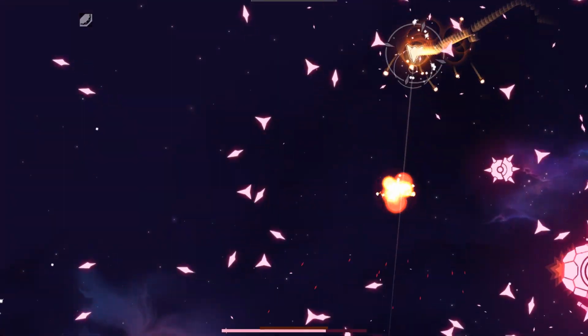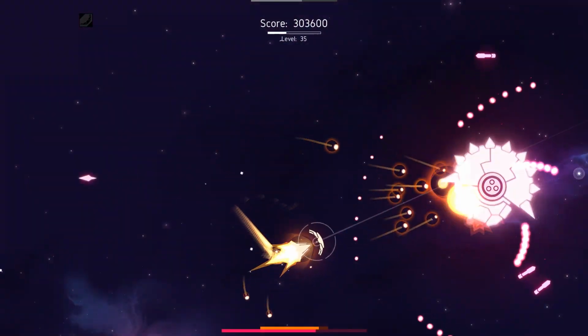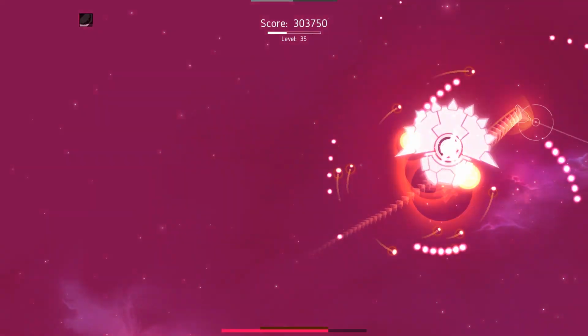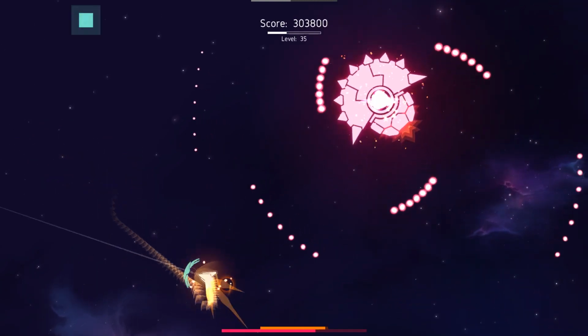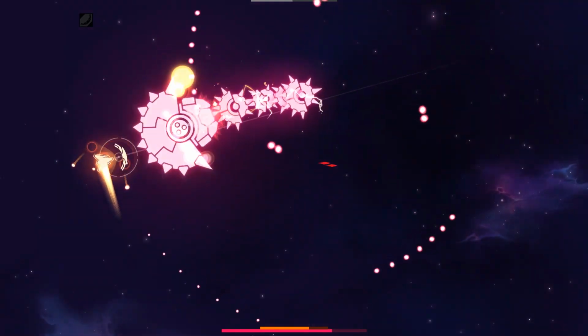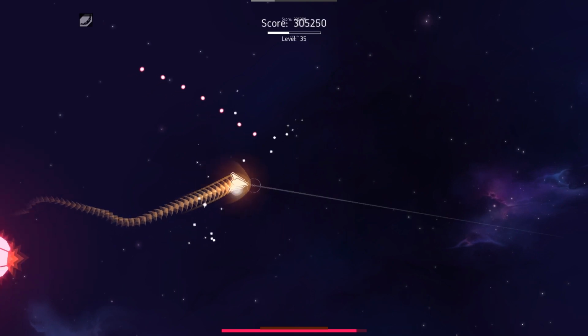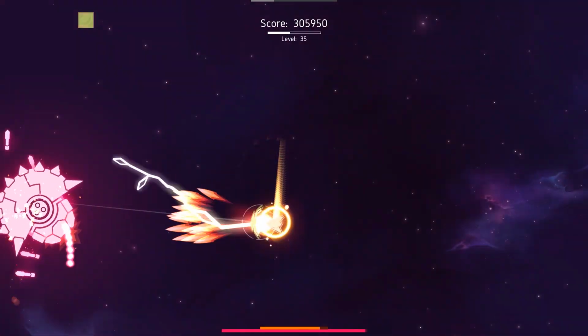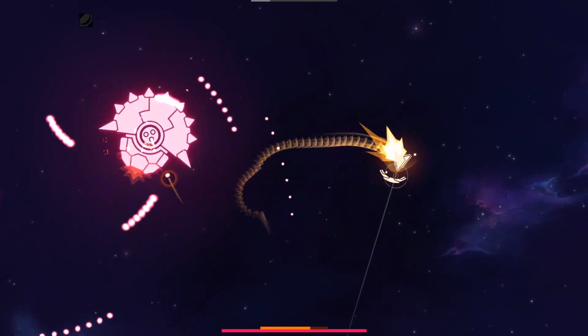I think this is the one build where you'd actually want to be facing this guy. I do have to wait for my HP to come back, so I might take that kind of seriously. Okay. Note to self, get emergency systems way more often. It is incredible.